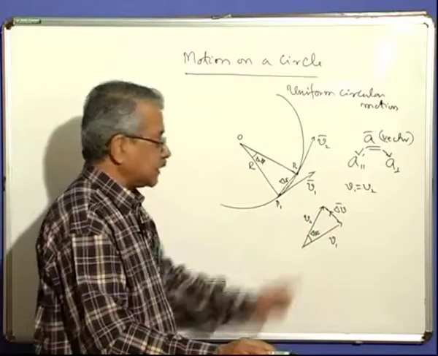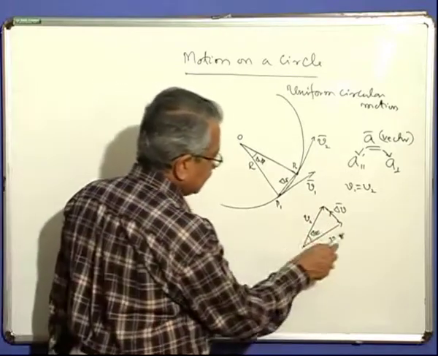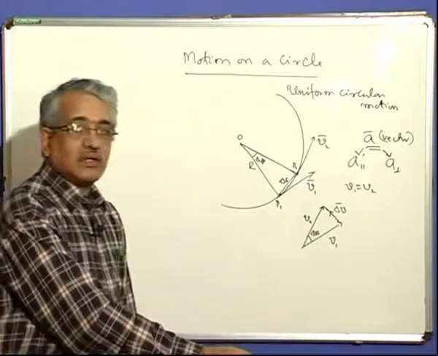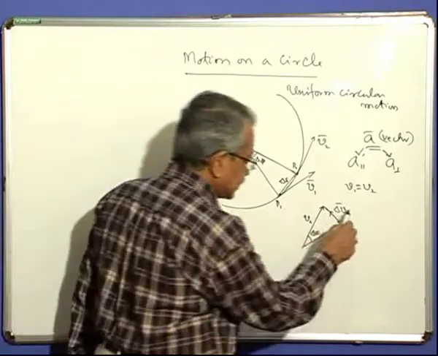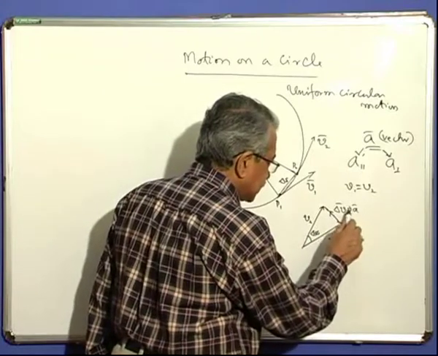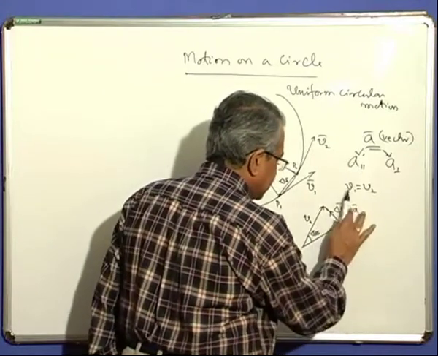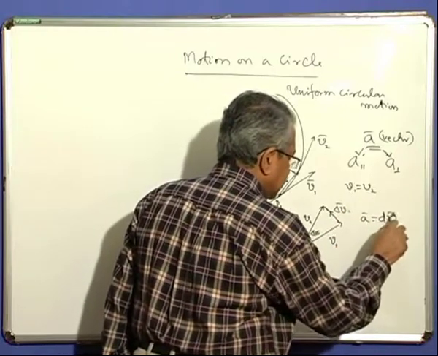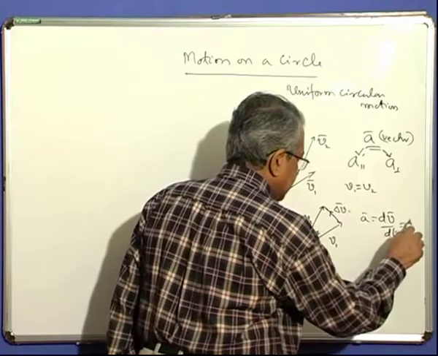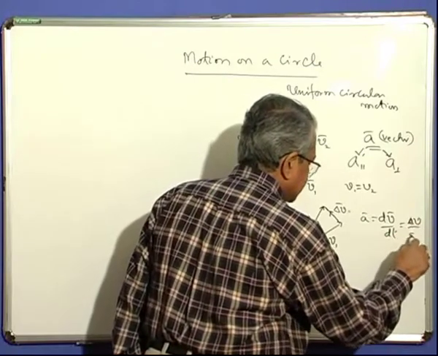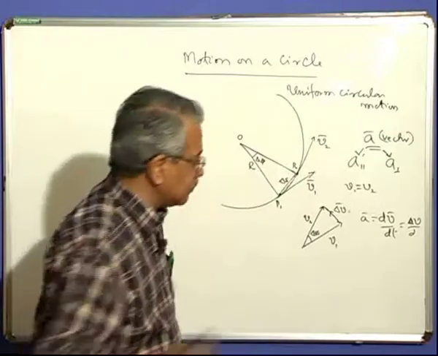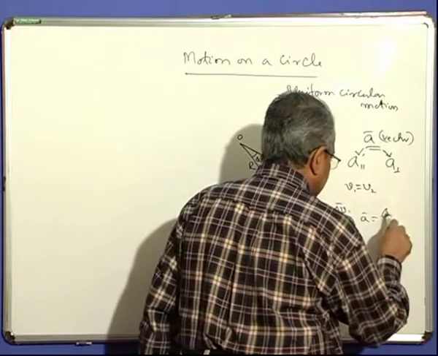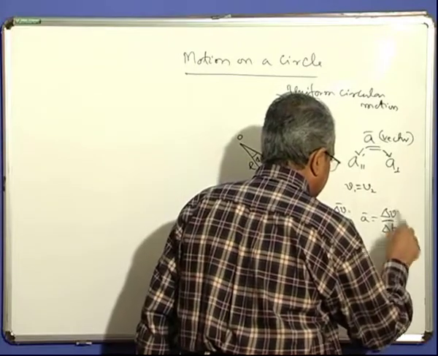So the change in velocity will be in that direction. You can now see the change in velocity is perpendicular to the velocity here. This is the acceleration vector. The change in velocity will be in the same direction as that, because the acceleration vector is equal to dV by dt, that means delta V by delta t, in the limit when delta t becomes 0. That's all the difference. So delta V by delta t, initially we can write like this.